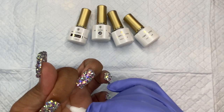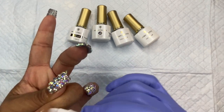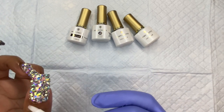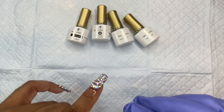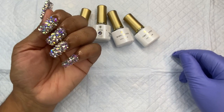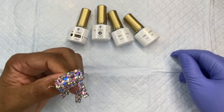And I'm going in with some cuticle oil. If you saw me out, you would not know that I had on press-on nails. And let me just retract. Yes, these are $75 nails. My longer length go anywhere from $95 to $150 depending on what type of stones that I am using. To do 2 hands in this length right here would take me about 2 hours, not including my materials. So everything equals itself out. These are like my number one sellers.